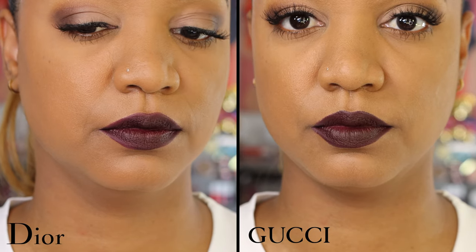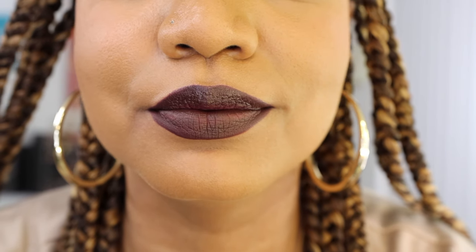I'm actually wearing both shades right now — one on each lip. Can you tell which is which? Coming up closer, you might be able to tell with an up-close shot, but from far away there's no significant difference. That said, the Gucci lipstick is deeper, darker, and richer — a more vampy shade — while the Dior next to it is a little lighter. The Gucci has a richer deeper purple undertone, while the Dior has more berry-red, with a little red peeking through. From a distance, you really can't tell the difference.